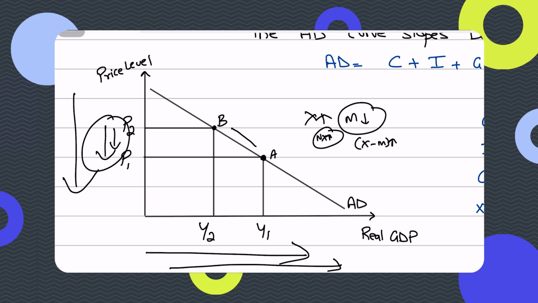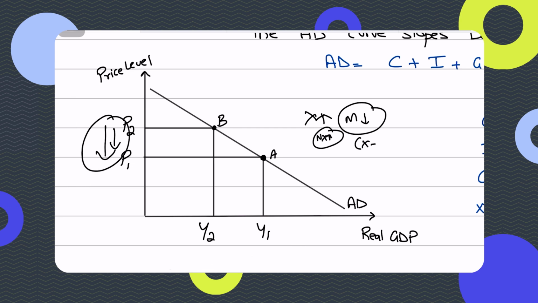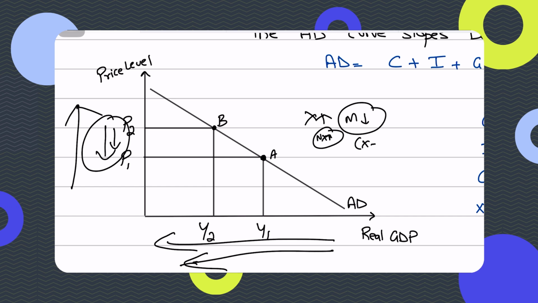Well, on the other hand, if your price level is going up, if there's more inflation and things are getting more expensive across the wider economy, your real GDP is going down because your spending is going down. So a rise in price level is causing a fall in spending, or spending's different components: the spending by foreign consumers, and spending by domestic consumers, firms, government. So a rise or fall in price level influences different components of spending, right?